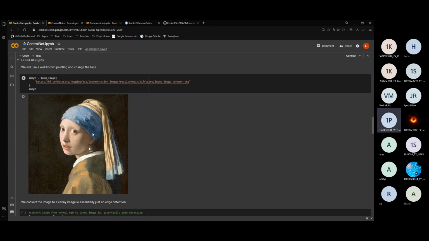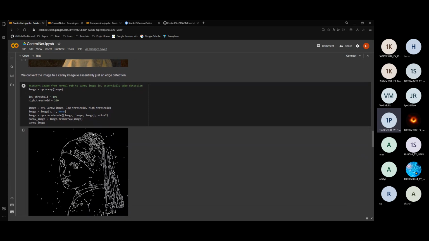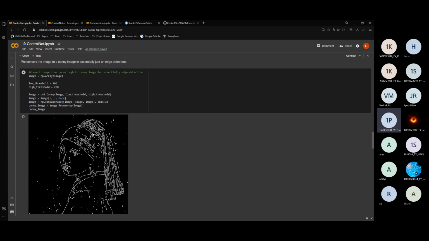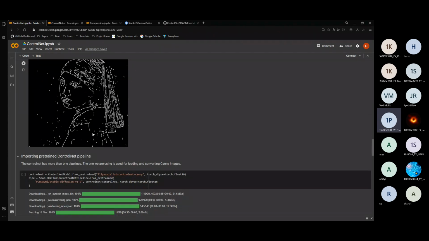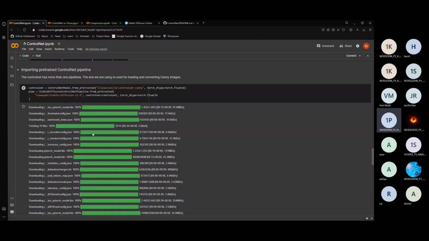So first of all, the ControlNet model that was in the original paper has many models with different types of application. We can use Canny images. You have different, like, depth estimation. You have from sketches. So for different types of input, it has different models. So we'll convert this image into a Canny image. A Canny image is nothing but just an edge detection program, which just detects the edges, and we can convert it into a black and white image as shown. So then we load in the ControlNet pre-trained pipeline made for Canny images.